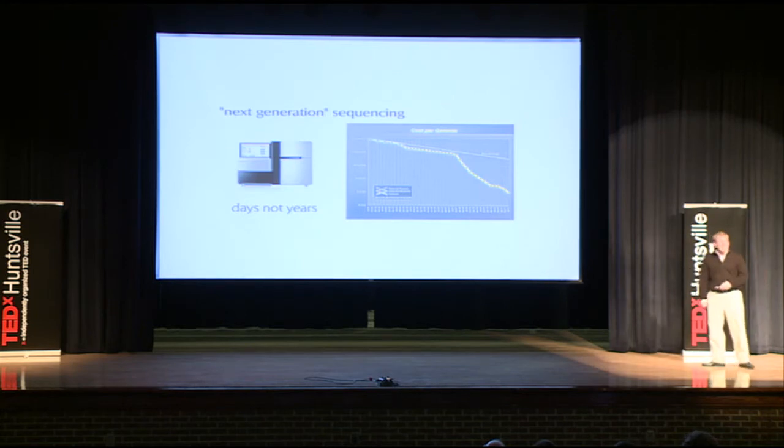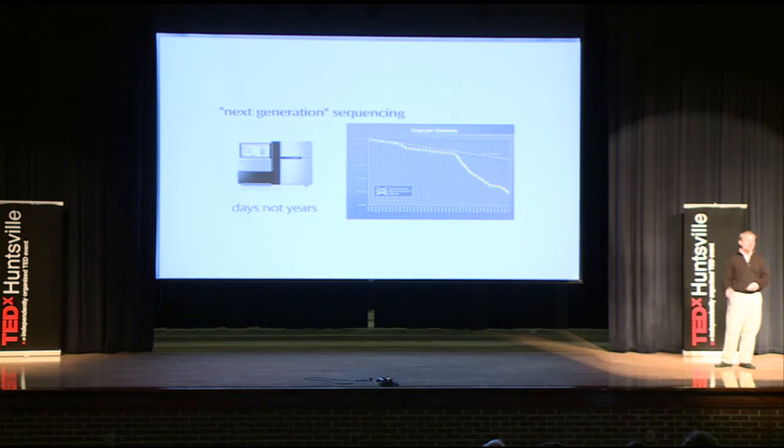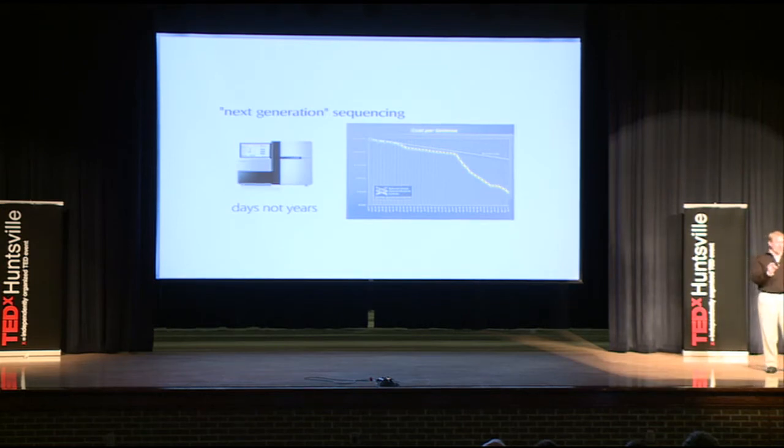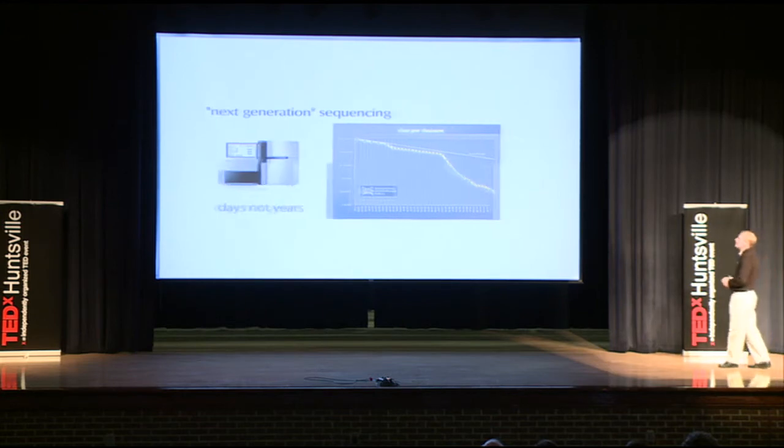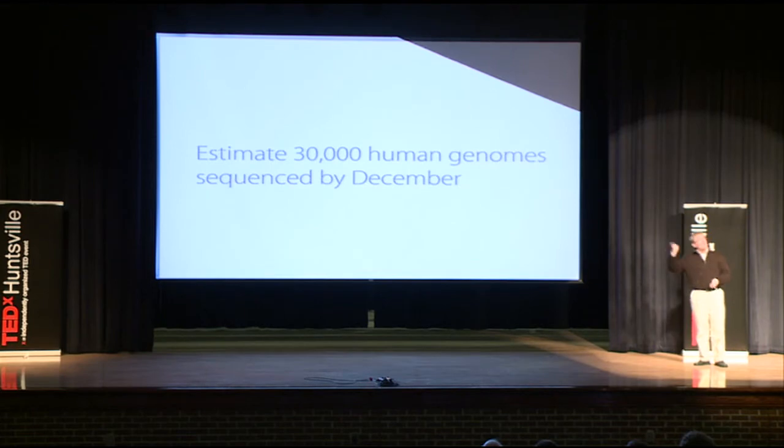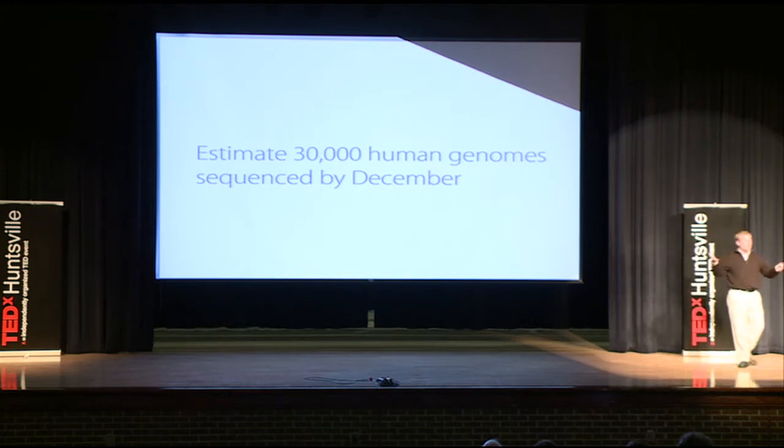Today, it's about $10,000. This is Moore's Law. This is the cost to sequence a human genome. Yeah, major shift. So we're now at the point where we can begin to ask these kinds of serious questions, because it's estimated by the end of the year we're going to sequence 30,000 human genomes. Most of these are going to be in the field of research, but let's talk about why would I need to know this? What can I gain from this information?